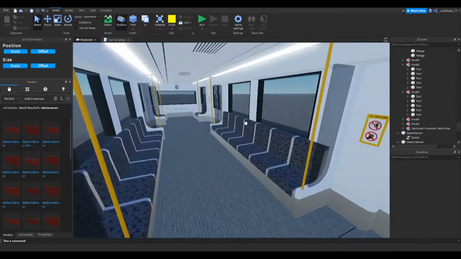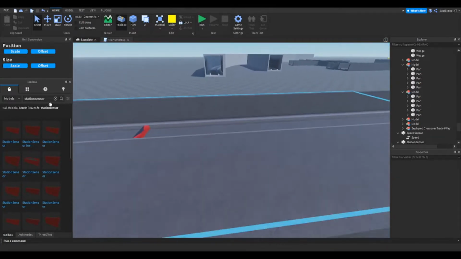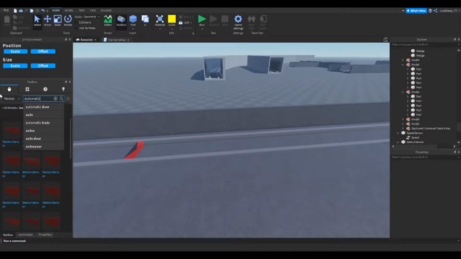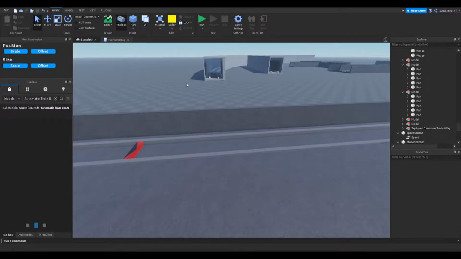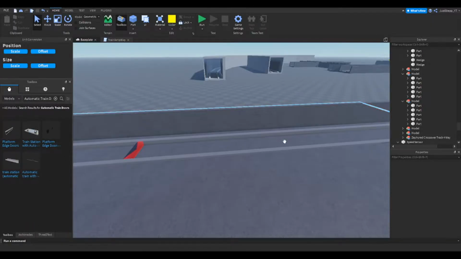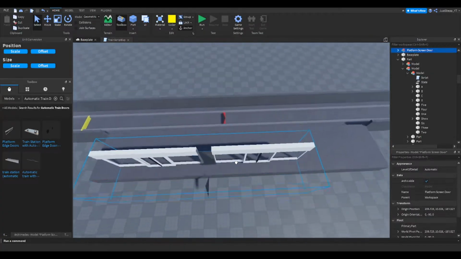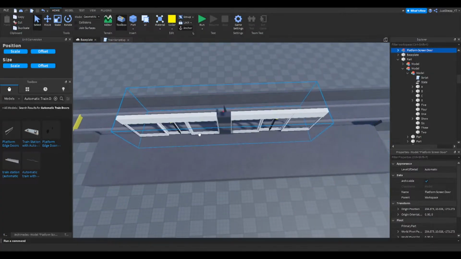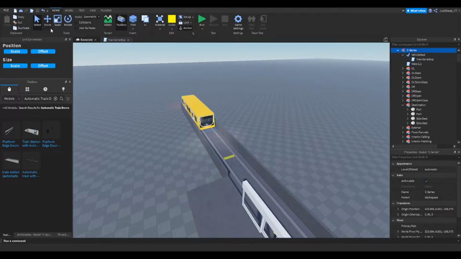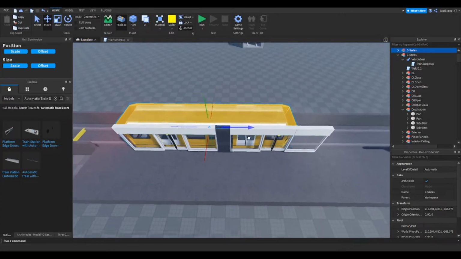So after you're done with that, now you could play with some platform screen doors. I'm going to do automatic train doors, which you can see from this platform edge doors. You can test it out like this. Now just align this and try to do it like this.